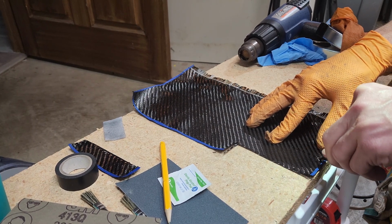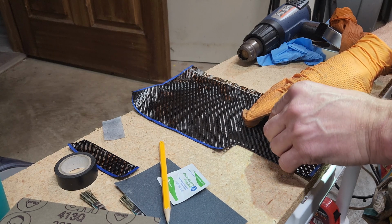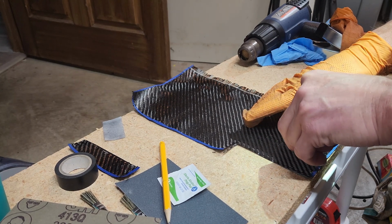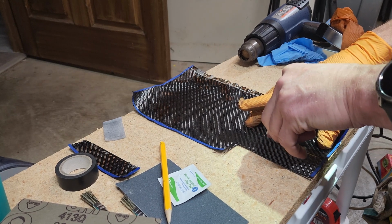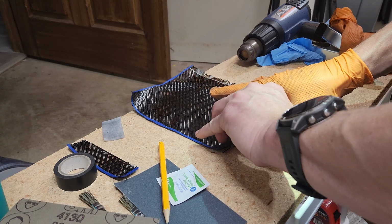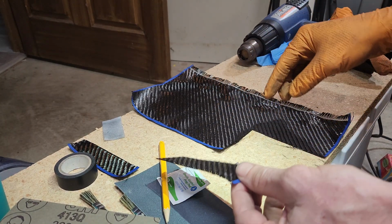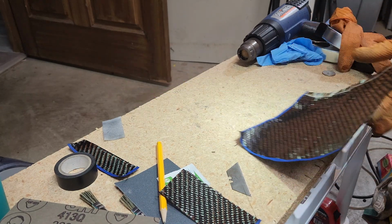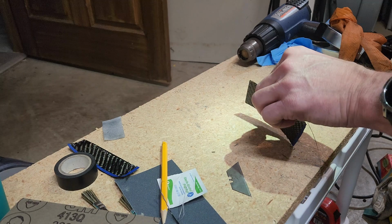I don't believe this is an exact science, obviously, because it's all about your measurement. It's about whatever you sanded. All right, there we go. 2 nice pieces. So the rest of this can go in the kit now. I now have my 2 pieces that I'll be using.